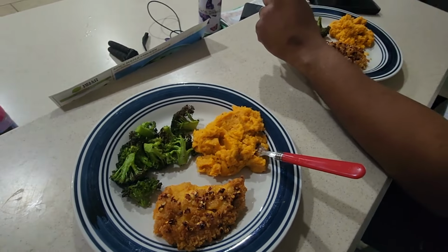So far I made two meals and so far it has been great. They come out really good. Let me get a card. Monday when I got the box, I did the chicken one with the sweet potato and the broccoli. That was actually good. I was like, wow, I kind of shocked myself. I mean, all you have to do is follow the instructions, but this did come out good.